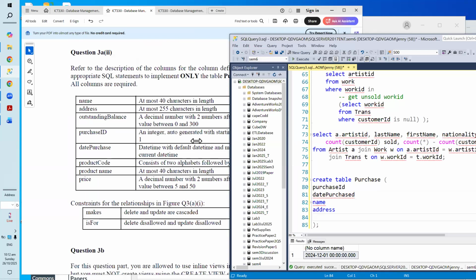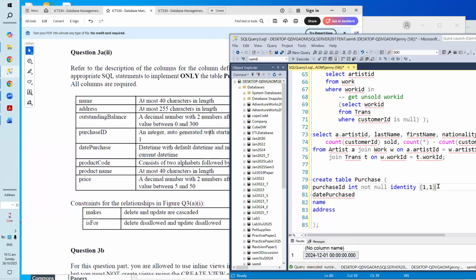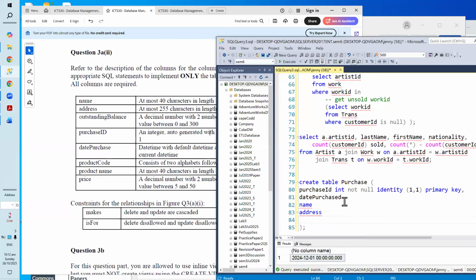Purchase ID is auto generated, so the same thing. Not null, identity (1,1), starting at 1, primary key. Okay, then date purchase, default date time, not later than the current.